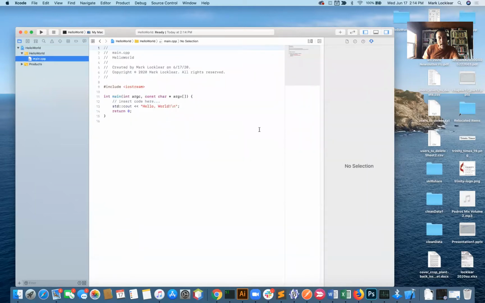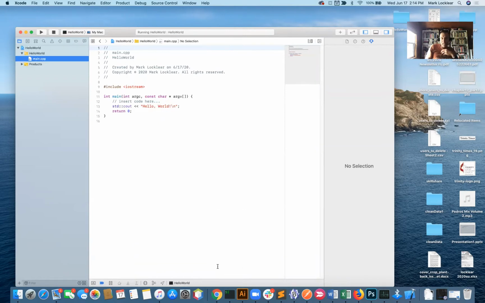Okay. And notice that right out of the box, at least on Xcode, you get your standard C++ program, this Hello World program. So in fact, I can go ahead and run this. Yours will look similar. In Visual Studio, the layout is similar in a very general way. The toolbar is up top, so it's a little different. But generally, you've got a little run or build button. So you'll click that.